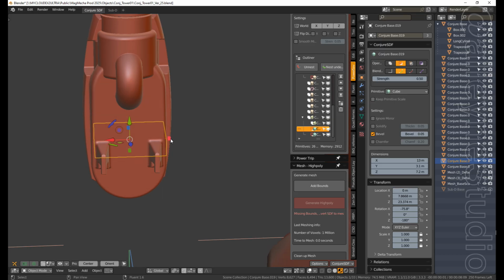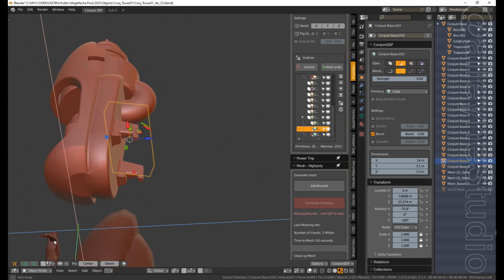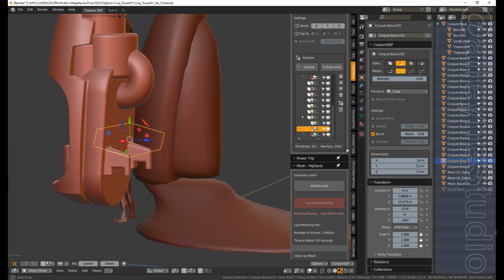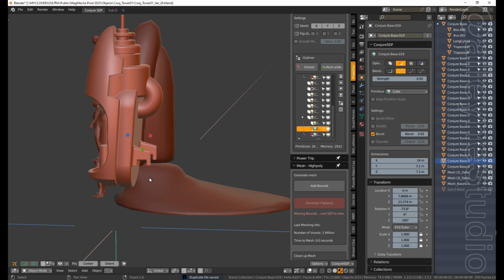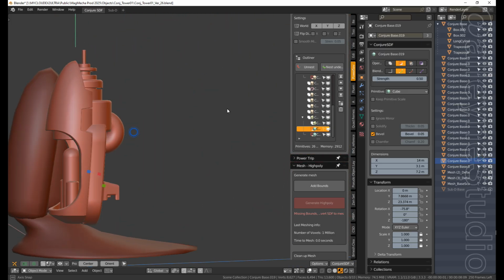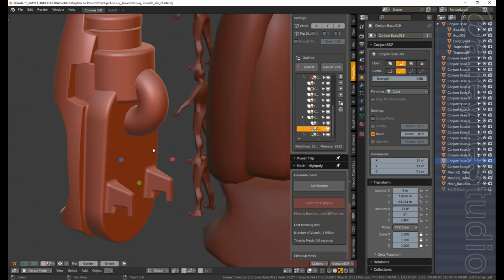Who's not centered? Okay. And let's just hide him. So now we can begin. I just want to throw in a couple of blocks.